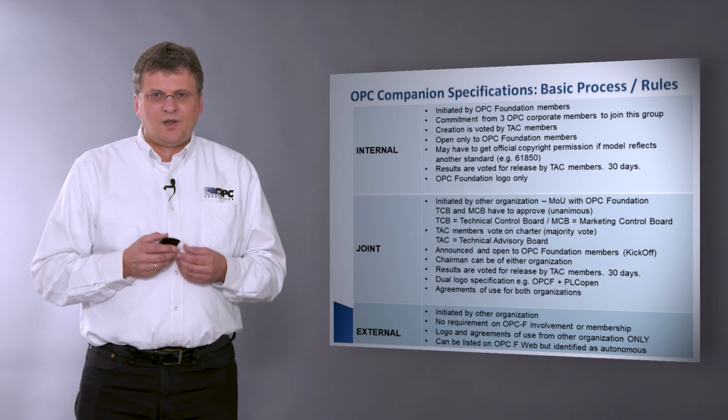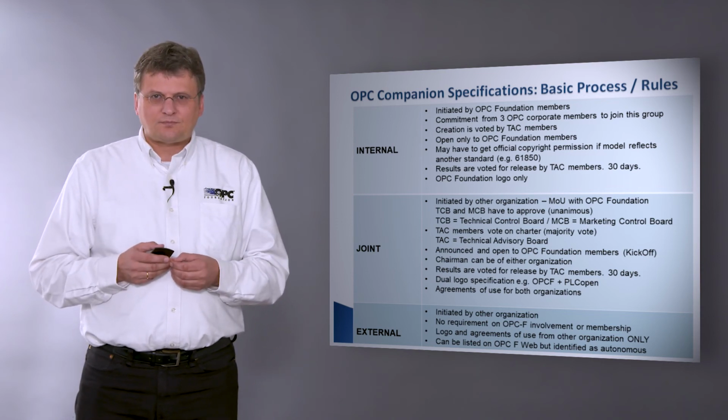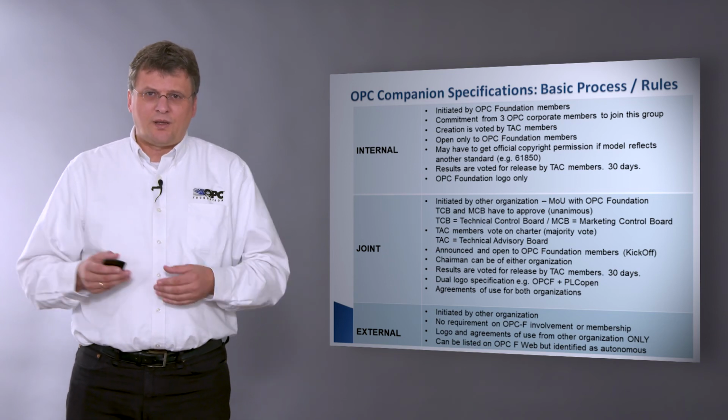The benefit of this so-called joint working group is that later on we can make dual logos on the specification because it's done by both organizations. So we have marketing benefits, but also the benefit that the specification done by this group gets reviewed by the Technical Advisory Council. To then start concretely with the work, we need a second document, which is called the charter document, which is a little bit more technical, explaining the roadmap, how the group is organized, how they work together, who is the chairman, and so on.